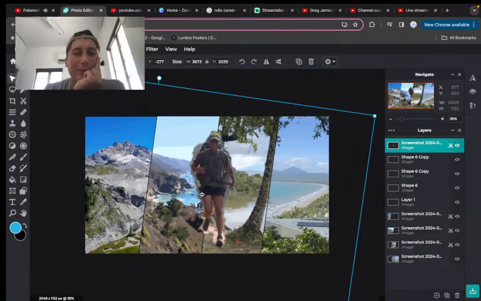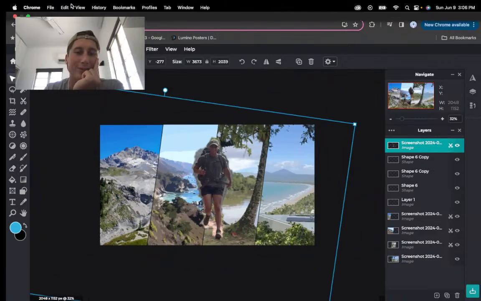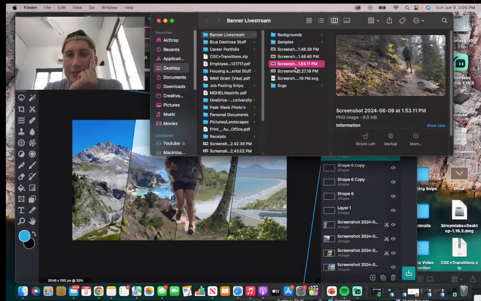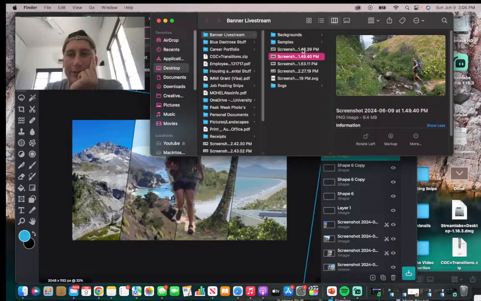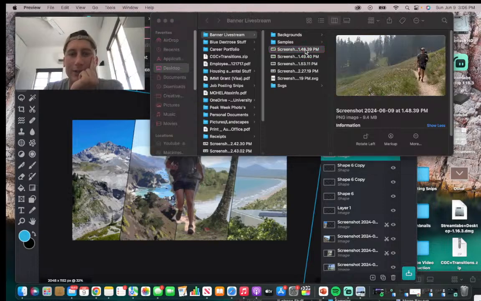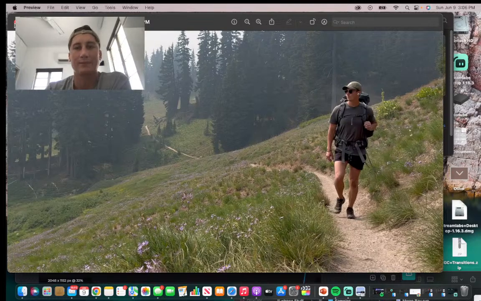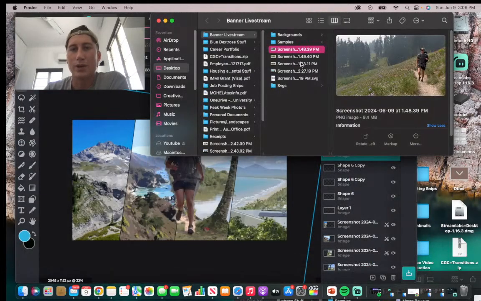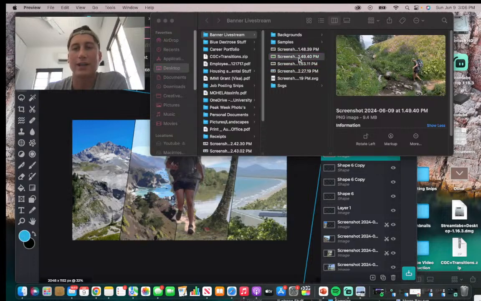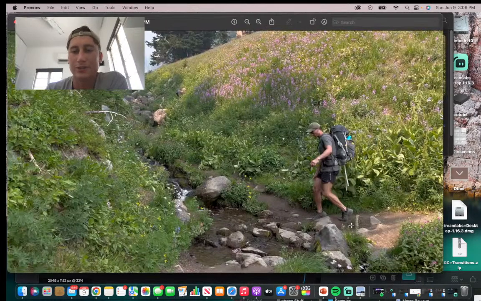I need to trim it out more, but let me look at the other ones that I have as well. I kind of do like that one though. It's not the worst. What other ones do I have? It could be a front-facing one like this, just hiking, which would be interesting. I would just cut it out like I did that other one too. Or you could go with the side angle, which I kind of like as well. But yeah, I'm not quite sure on which one.